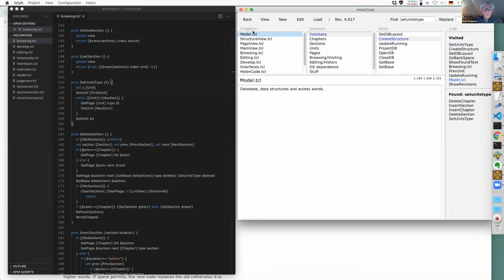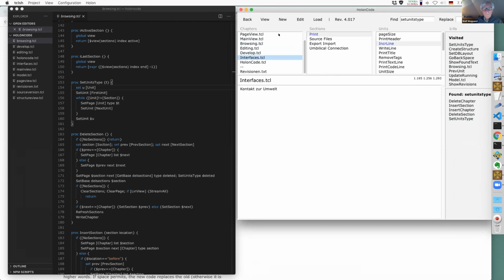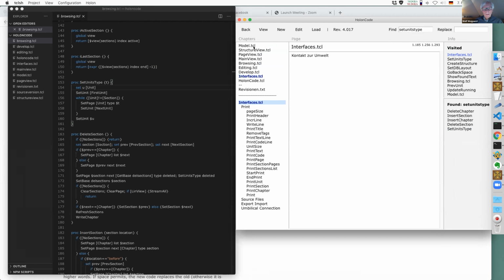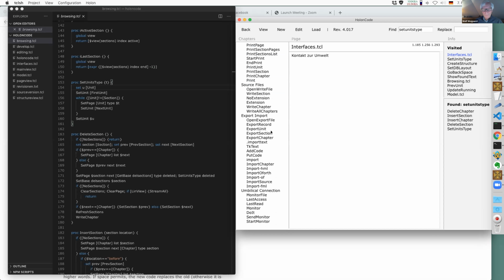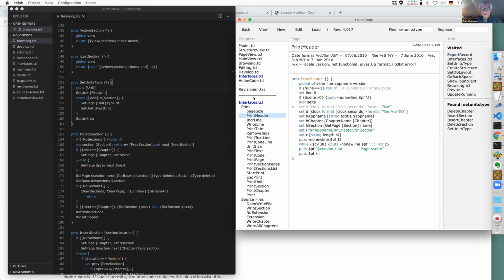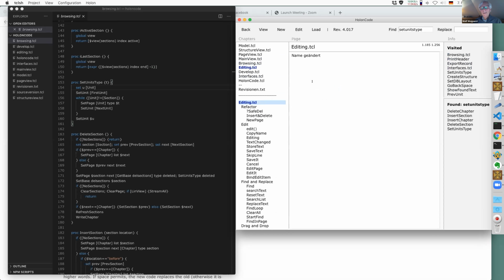So I have the full system here. I have several views. Tree view, which can be expanded. Browse now, editing. Let's go here, insert, delete.